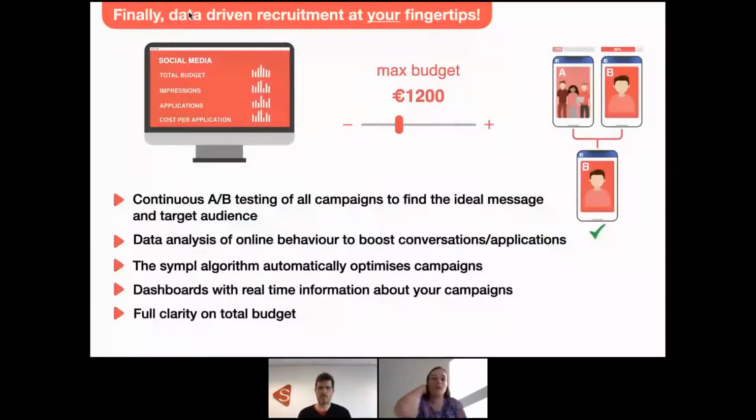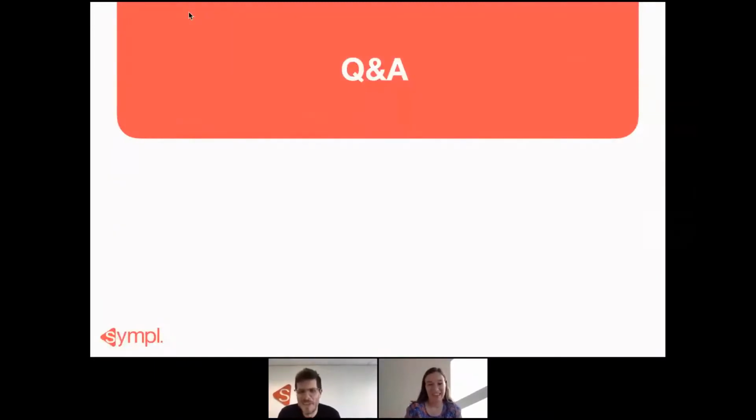All right. So here you can also see that we're constantly A/B testing. You don't have to think about setting up everything technically correctly. You don't have to think about budgeting. Everything is done automatically through our simple algorithm. We could not make this easier. We tried, but it's impossible to make it even easier. That's true. So if you still have some more questions, please ask them now so we can still answer them. We still have a couple of minutes.